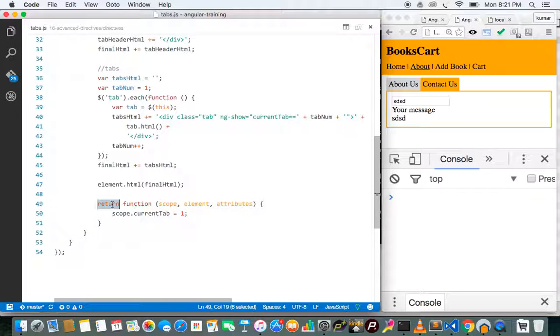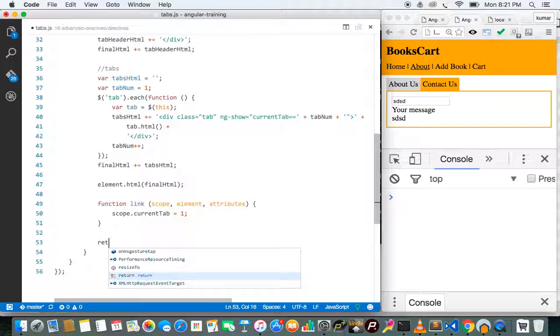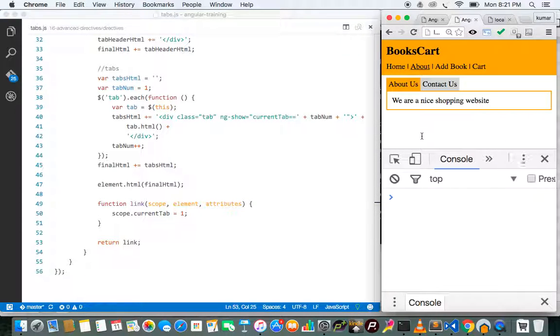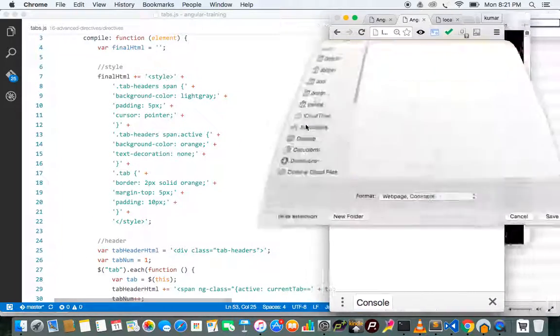To make things clear, you can also write where link equal to function, or maybe function link, and then return link. So if I refresh, then the first tab is pre-selected because of this link function, and everything works again.